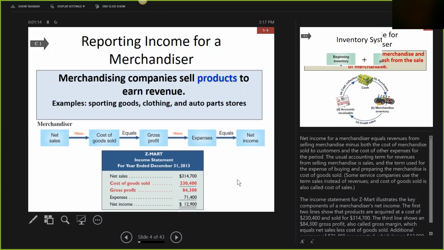Here's just a glance of some excerpts from an income statement for a retailer. And again, I said we like to see the cost of goods sold, as you see down here, our net sales. So we're arranging it a little differently than some other income statements. But coming up with our cost of goods sold, and then subtracting to see what is our gross profit. In other words, we want to see the goods by themselves without all the other expenses to see the gross profit that we're making on the sales that we have made. And that's important for a retailer to know how things look before the other expenses are deducted.